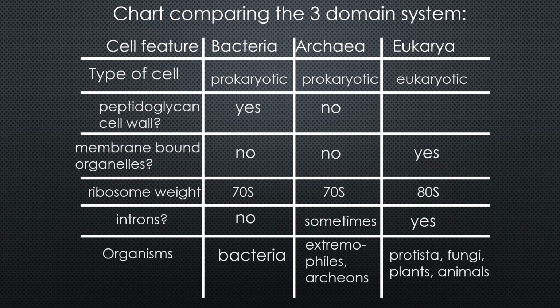And the different organisms that are found in these domains: our bacteria, clearly enough, are found in the bacteria domain. And in archaea, we have the extremophiles, so those that really like hot conditions or salty conditions, that sort of thing, are found in archaea. And then eukarya are the things that you are used to. So we're going to find eukaryotic cells in all of the organisms in domain eukarya. So that's our protists, our fungi, our plants, and our animals.